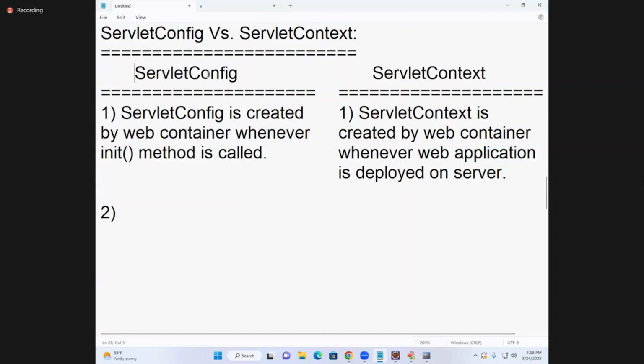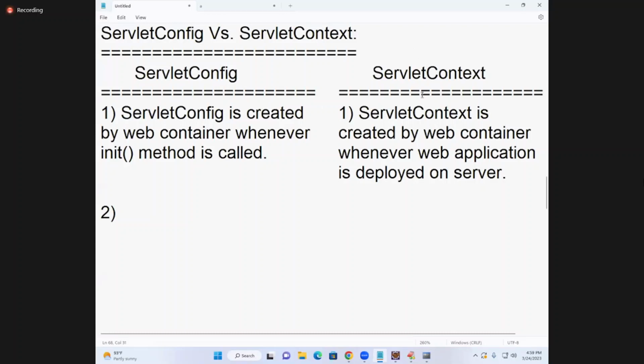See, it is one interface. This interface is implemented in one class, and that class is part of the web container software only. That object is created in memory. ServletConfig is an interface; nothing is in it except abstract methods, which are all implemented in a subclass. The subclass object is created, and that object contains initialization parameters.